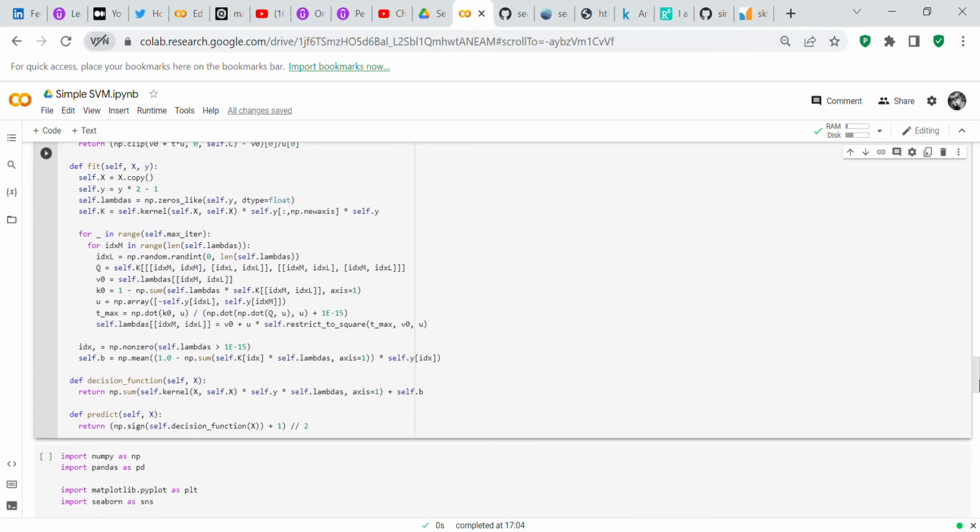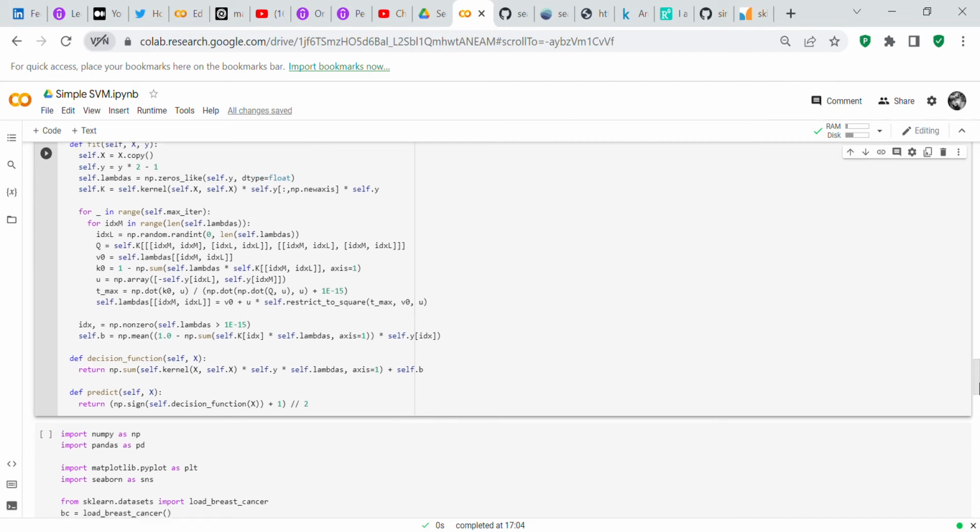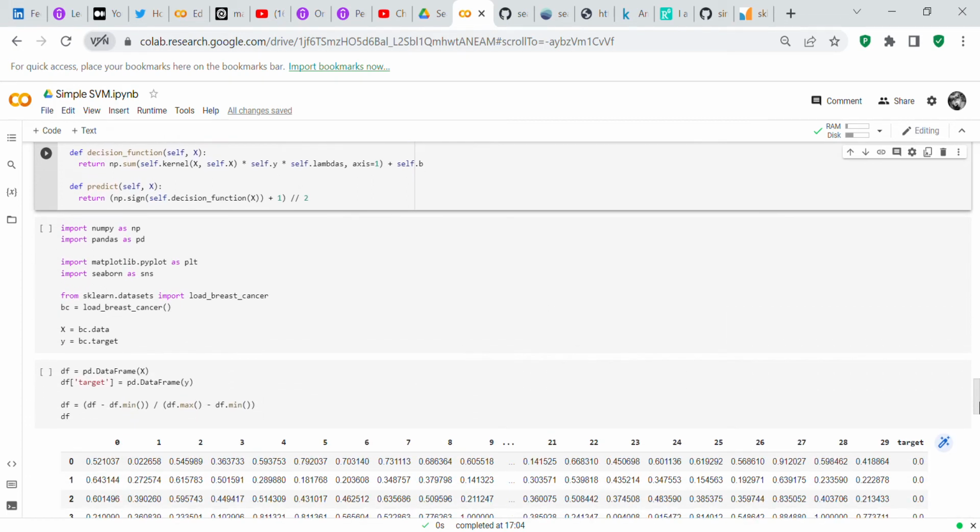If you've been working with machine learning, then you probably know what fit is, because you have to fit the training data into the model. And then you set up your decision function, and then your function predict. So those are the functions in class SVM.